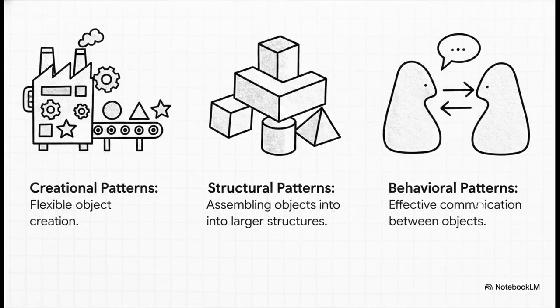And these patterns tend to fall into three big buckets. You've got creational patterns, which are all about how to create objects without making your code dependent on specific classes. Then you have structural patterns, which help you compose objects and classes into larger, more flexible structures. And finally, behavioral patterns, which are all about how objects communicate with each other effectively.